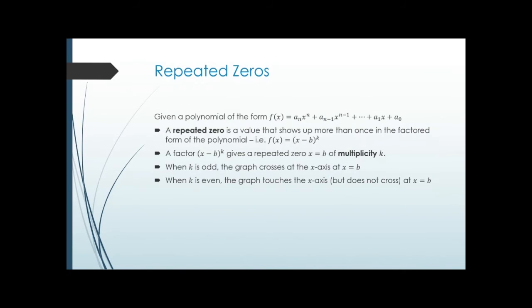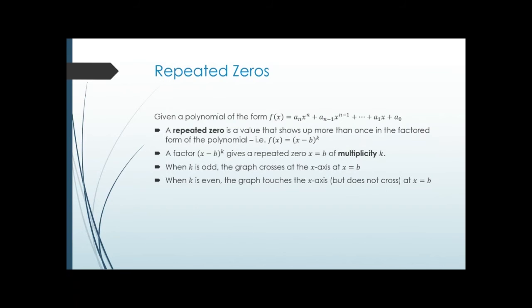So if it's repeated, it has something called multiplicity, which is basically that exponent. If it's x minus 2 squared, the multiplicity is 2 because that's the exponent. It's basically how many times that 0 shows up when you solve. Sometimes you can factor and get the same thing showing up more than once. The multiplicity is how many times it showed up when you factored.